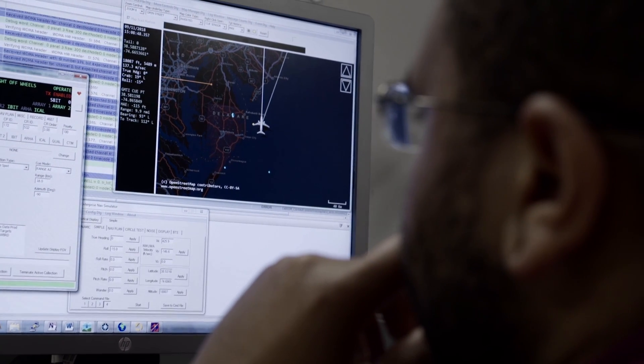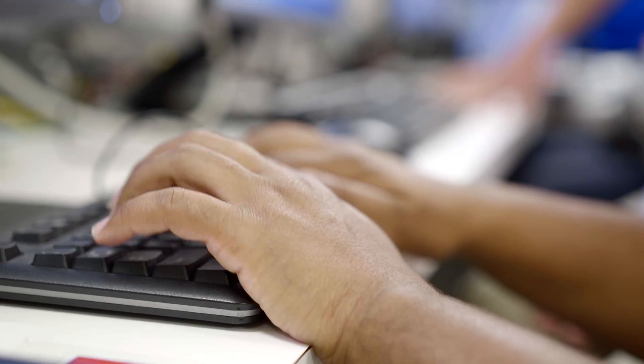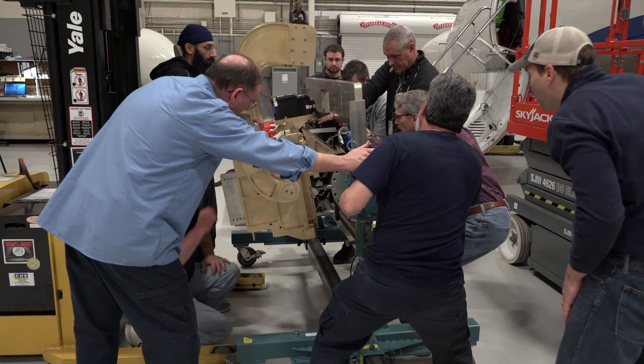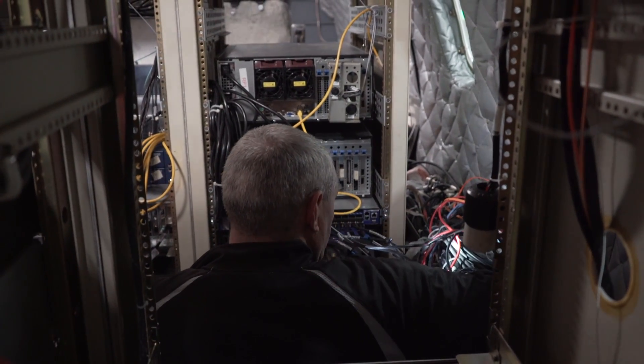The Vanguard architecture is very wideband, which is rare for hardware with such high power, so you can do a lot of things to see further and to see higher resolution. This was a unique opportunity for us because we did this unclassified, open architecture, trying to bring as many people and expose as many people to this as we can.